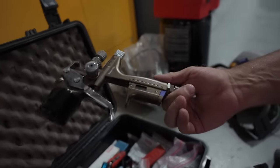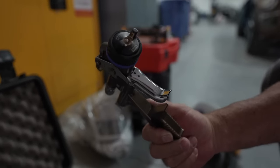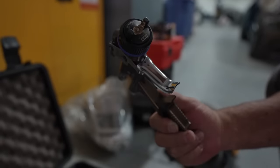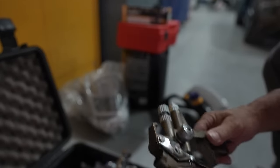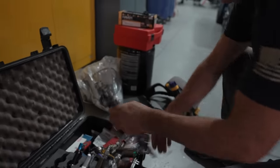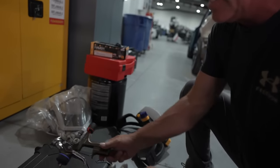RP 5500. But the one, I bounce back and forth between a 1.2 and a 1.3. And you like the O rather than the I? Well, I used to spray the I for base coat, but then I tried the O and I liked it better.